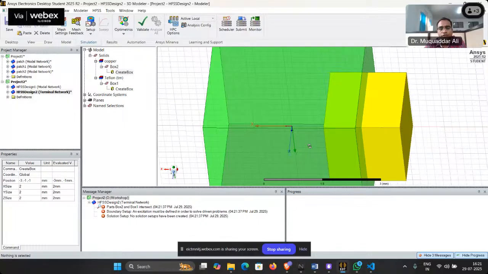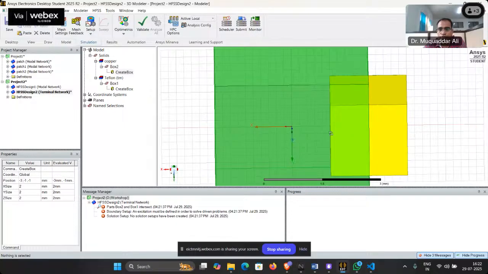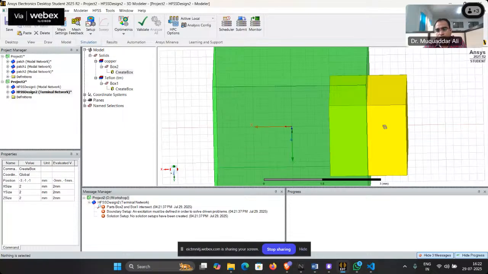If a small object is completely merged inside the bigger object, then there is no issue. But if any object is having two mediums, for example this yellow cube, at this position you can see that the outer is made up of air or space, and in this position it has a different medium. So a single object cannot extend in two mediums.